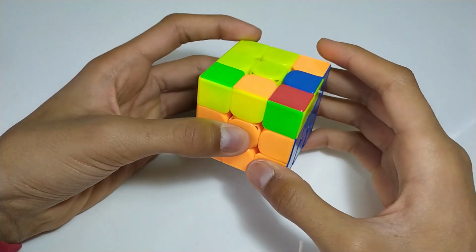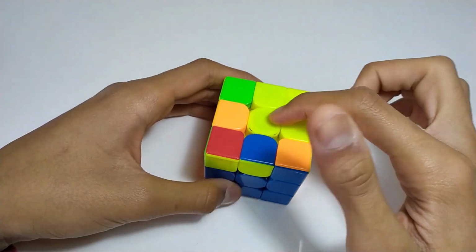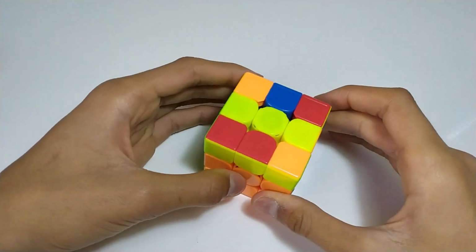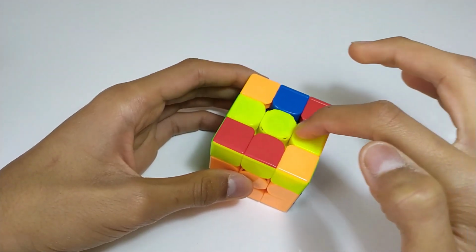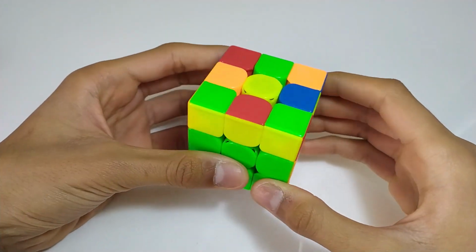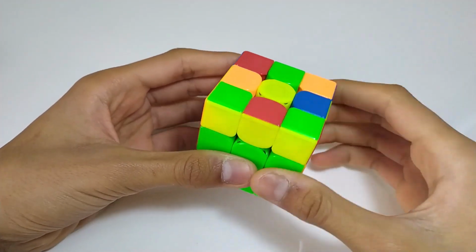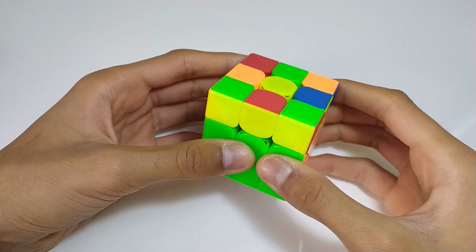The first one is when the cross pieces are in like an L shape. The second one is if they're in a bar. The third one is when you've got your cross already done. And the fourth one is when you haven't got any of your cross pieces done. They're all different colours, apart from yellow.